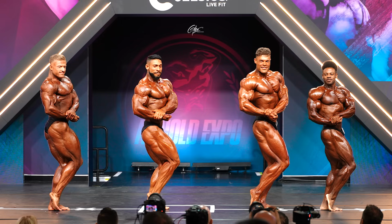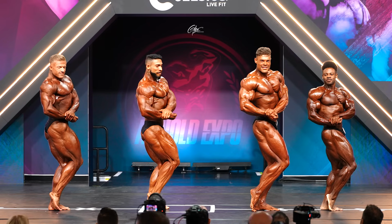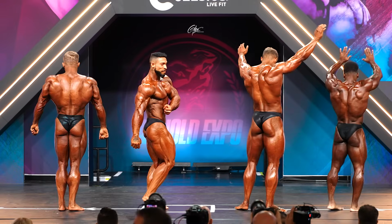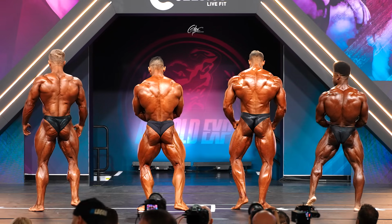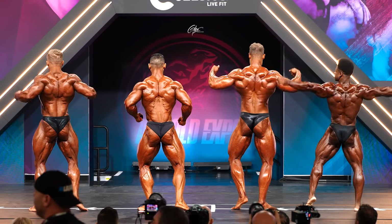Same thing here with Ramone. He likes to shrug his back shoulder up to try to push his chest over, which hurts him when it comes to his width from up top. He's always moving around in his pose. He does not stay static, which tends to make people mess up their posing. And for him, he definitely hurts himself here as well. Again, the cuts and the separation, Wesley had much more detail than Ramone as well. So right now, I have it 2-0 in poses for Wesley.